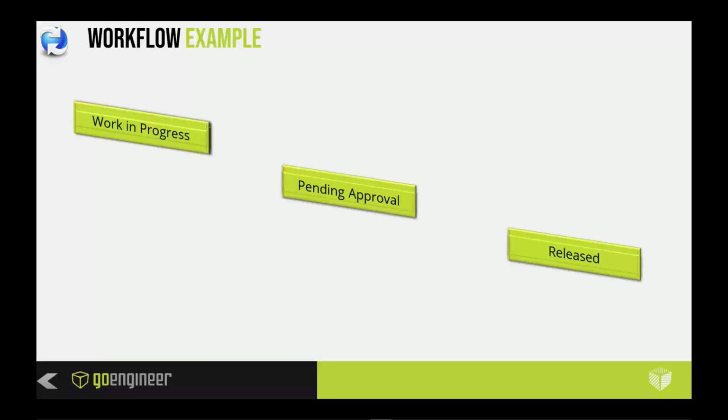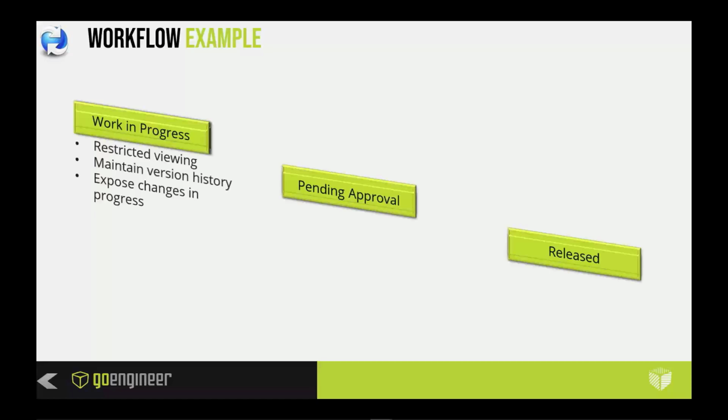Here's a workflow example with 3 states in it. Very simple process and very common process, actually. It's either work in process, waiting for sign-off, or it's released. But let's look at what PDM can do for us. Let's say it's work in process. We might have restricted viewing of that document. We don't want people to either have access or print something that's work in process, except maybe those in engineering.